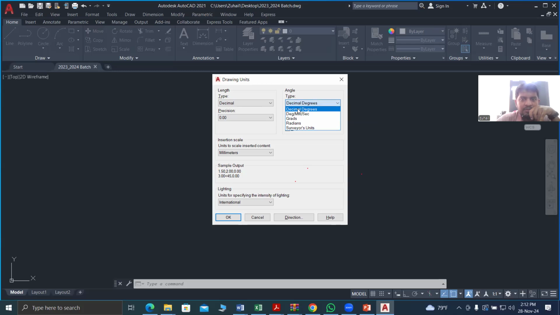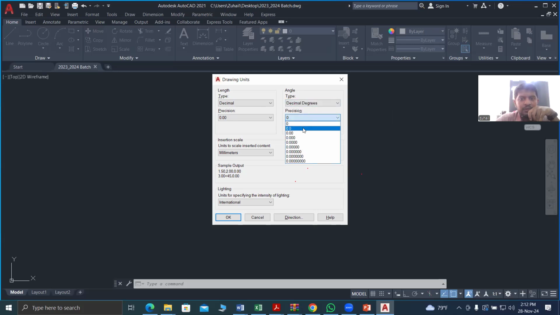It means you can give the value as 30.33 degrees. Otherwise, you can give it in degree, minute, second form by clicking this one. Normally we give decimal degrees, so I'm clicking that one.